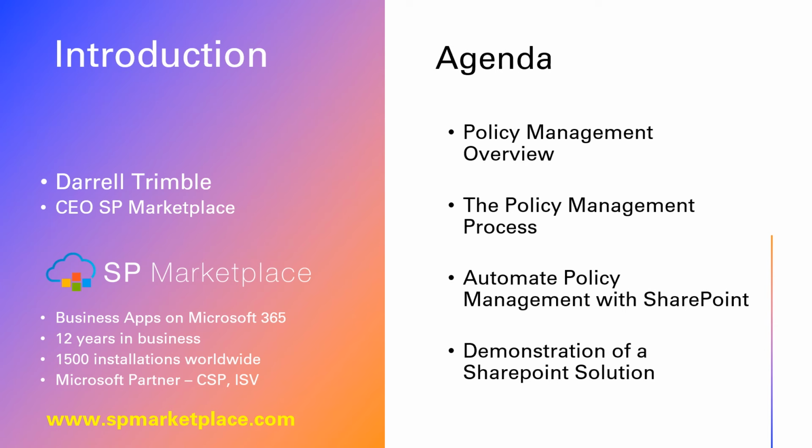Our agenda today is taking a look at, first of all, what is policy management in an organization, really providing an overview for the definition of policy management and more. Then we'll take a look at the policy management process. How do you manage policies in an organization? And what are the steps and what are the best practices? We'll take a look at how you can automate those processes leveraging Microsoft 365 and SharePoint. And then finally, we'll give you a demonstration of a SharePoint solution built for policy management automation.